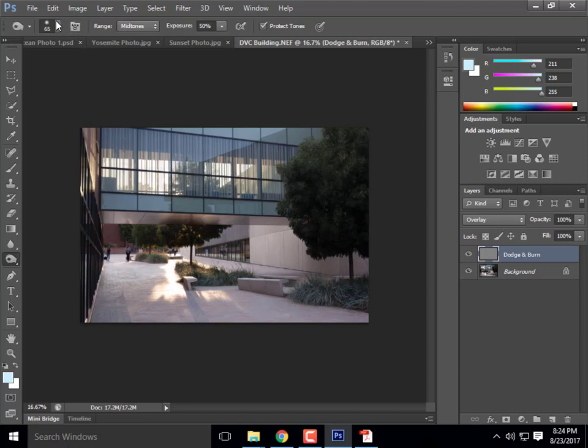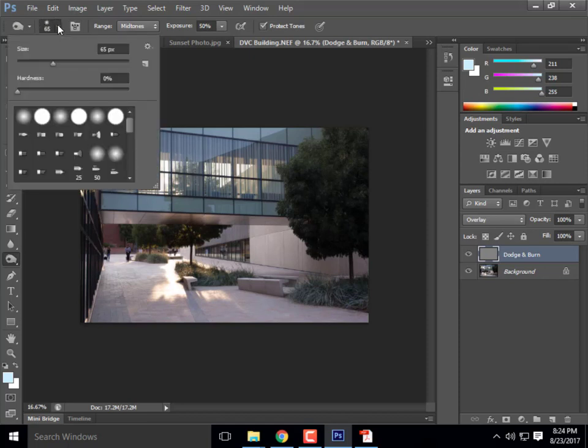Okay, if I want that circle to be bigger, I can come up here to this little arrow and I can make that bigger. So it's basically the size of your brush stroke. If I want to affect a larger area at one time, I can make that circle much larger. Notice how it's getting bigger and bigger. So depending on how much you're trying to fine tune an image, you might make that smaller or larger. If you're really trying to accentuate the shadows like under a person's arm or something, you might want a really small brush so you could really get in there and make that area darker. But for larger adjustments, you might want it a lot bigger.